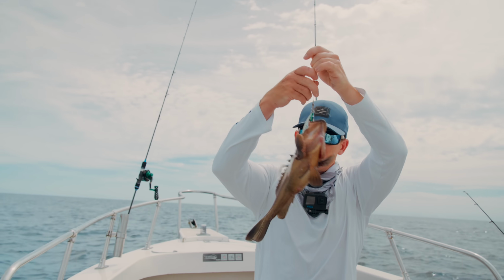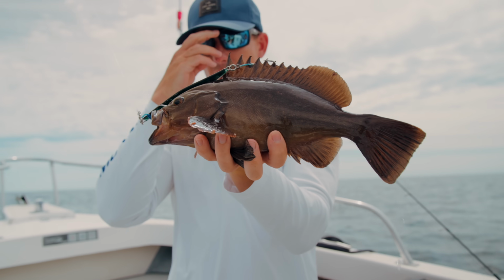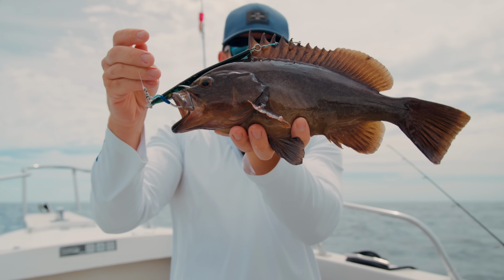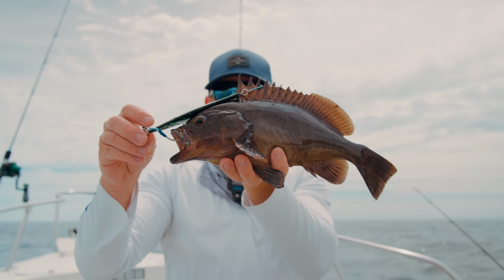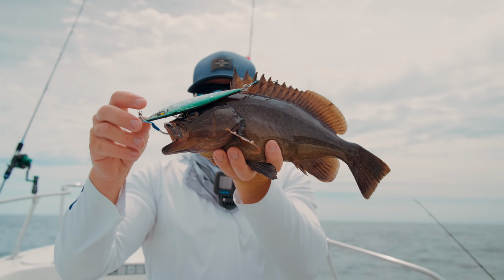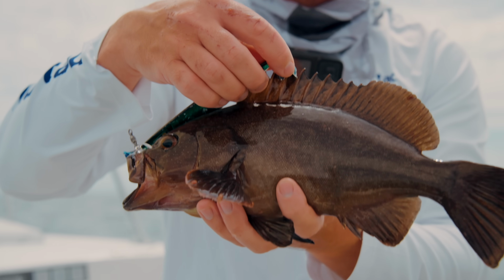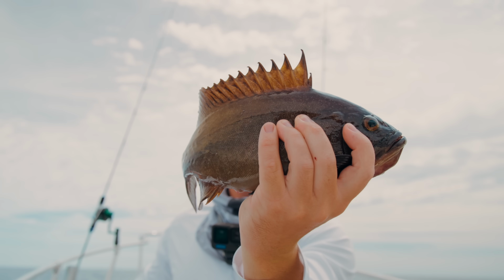Jamy doesn't know what these are, and there really is not much information online when it comes to the Mexican fishery, it looks like, but check that out. It looks like some type of grouper species, but in the Pacific they have a lot of rockfish. Maybe it's some type of rockfish. Very dark. These fish are so docile. He barely fought. He's barely doing anything in my hand. And since he's hooked so good, interesting.